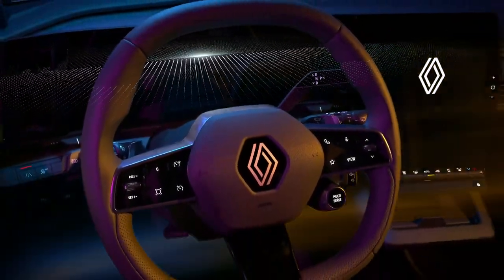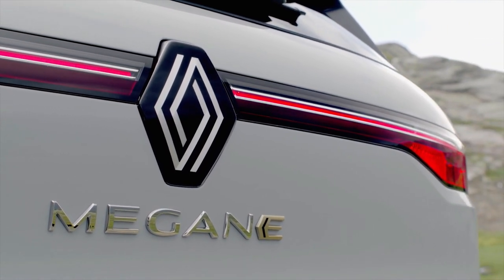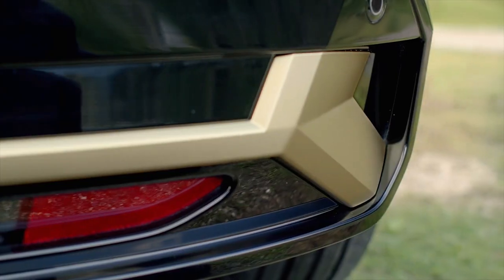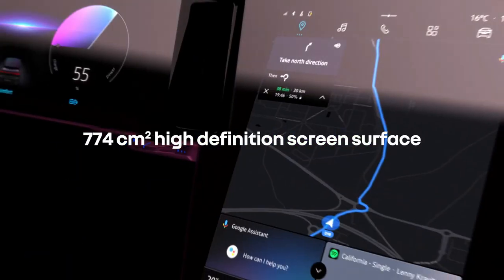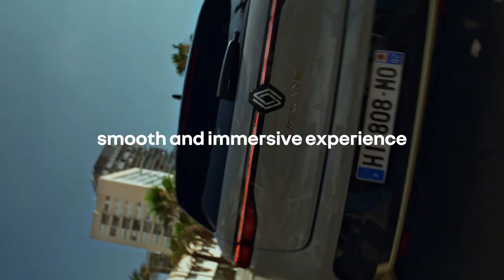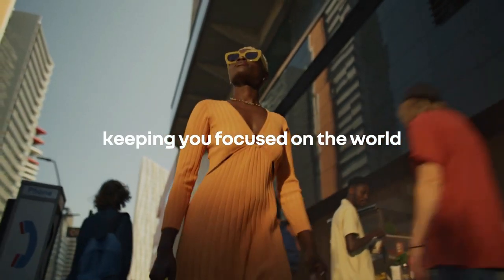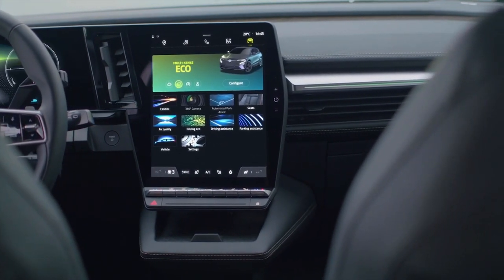Let's get into the vehicle and touch on one very important thing: the OpenR display. The OpenR is a large screen setup and is the centerpiece of the new Renault Megane E-Tech's interior — it embodies the full range of onboard technology built into Renault's new generation of electric vehicles. We've seen it previewed on the Trezor concept in 2016, the Symbioz in 2017, and the Morphoz in 2019. The brand-new OpenR single screen combines an upside-down L-shaped display, extending from the instrument cluster down to the infotainment area. The dashboard screen measures 12.3 inches.